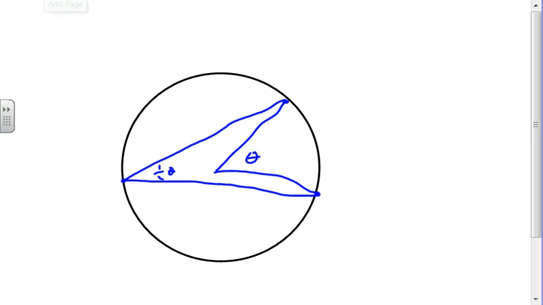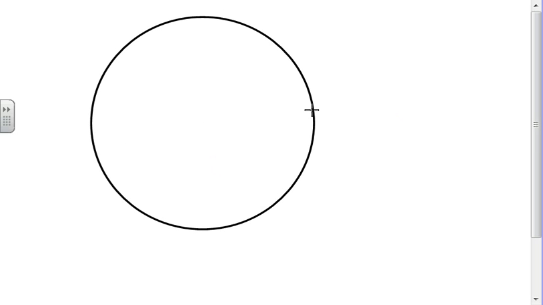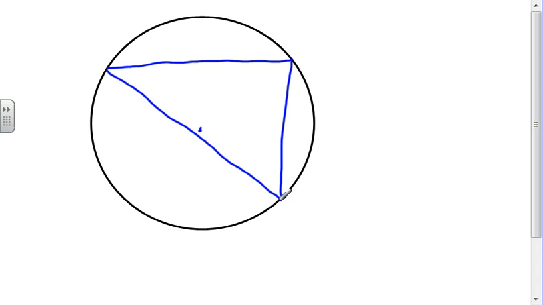If I have some circle, and it has some chord going from one side to the other, and I put a diameter in. Oh, we're not going to do that. We're going to put in a triangle. There we go. I'm going to put in a triangle with a right angle. Well, that isn't going to be a right angle. I'll move back.